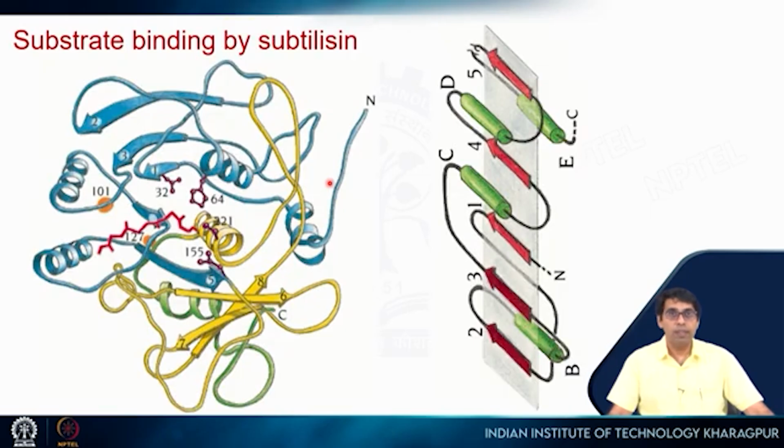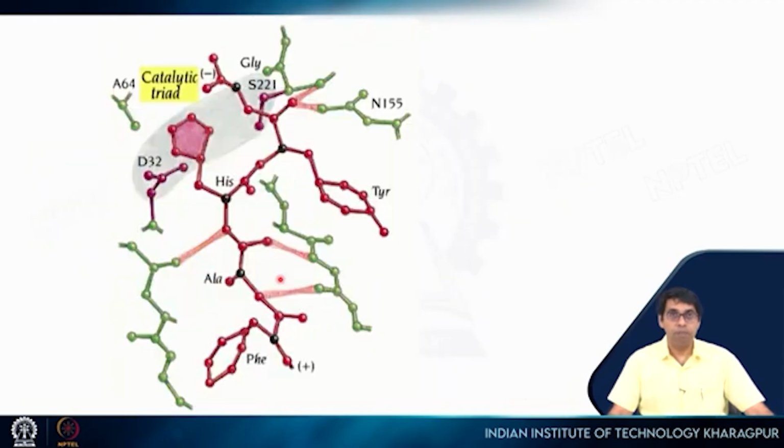So if we look at subtilisin, it looks like this, and you can see its topology is completely different, and also it looks very different in structure. However, it has the same three residues in its active site, very similar arrangement and the same residues in the active site. So it means that the same catalytic active site has evolved from two different ancestors. So they have converged into the same function. That is why this is an example of convergent evolution.